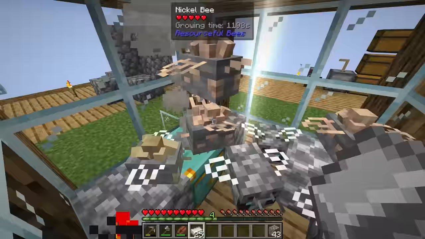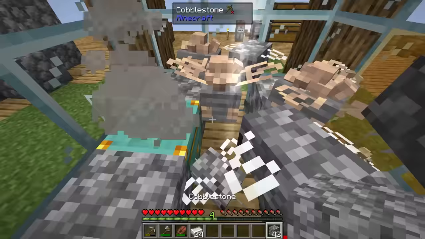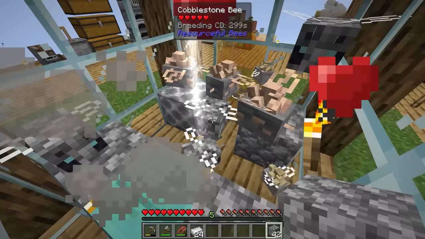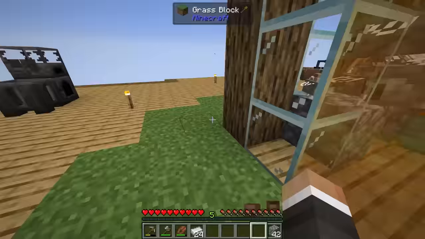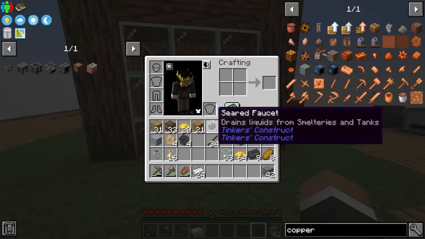Which one have I not done yet? I've not done you and maybe you. There we go. Perfect. So now we have three nickel bees. The nickel bees can already produce nickel for us in the form of nickel honeycomb. The only downside here, the only problem we're going to run into, is that we have to wait quite a while for these bees to fully grow.